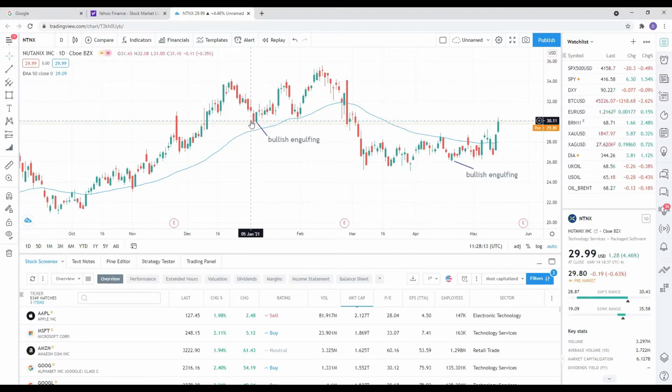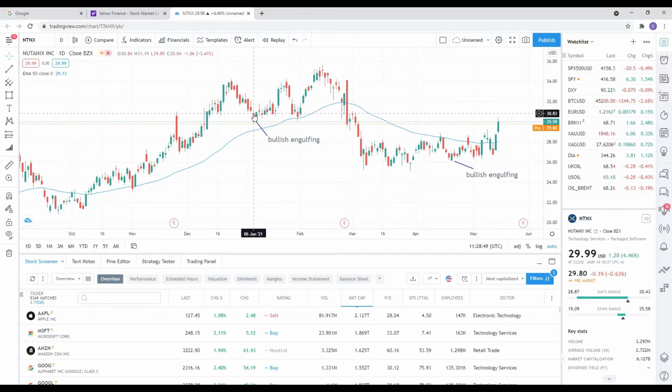We see the red candle, we see the bull candle, the green candle. The body of the bullish candle is greater than the body of the bearish candle. The body of the green candle is greater than the body of the red candle. We see 1, 2, 3, 4 red candles. Then we see one bullish candle. The body of the bullish candle was greater than the body of the last bearish candle. This is a bullish engulfing, and I would take this trade to go long.